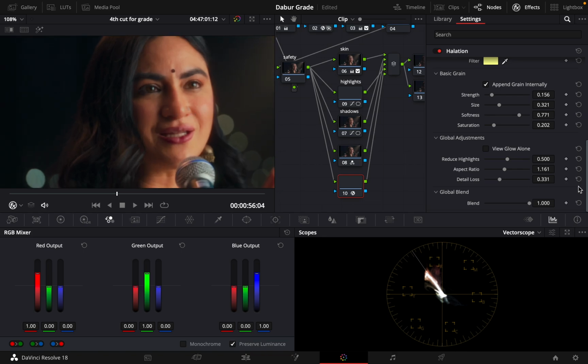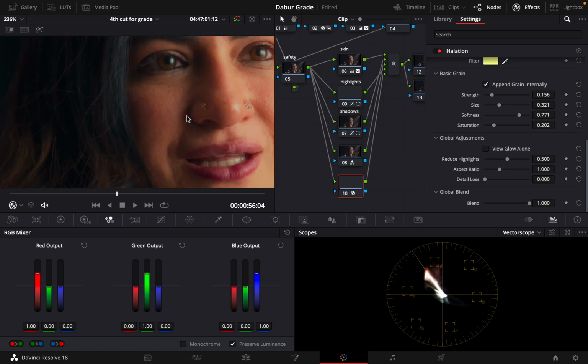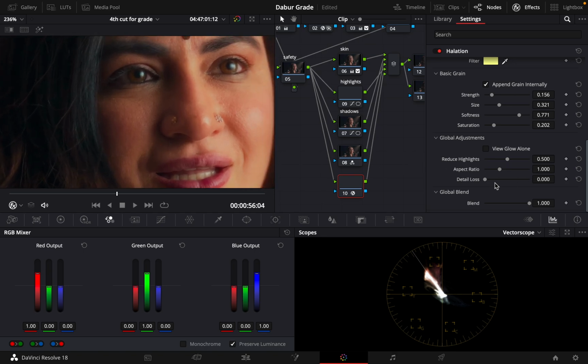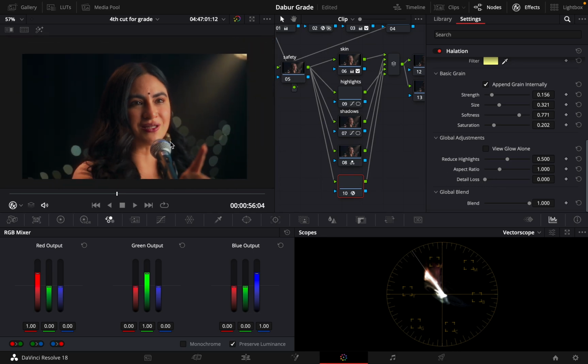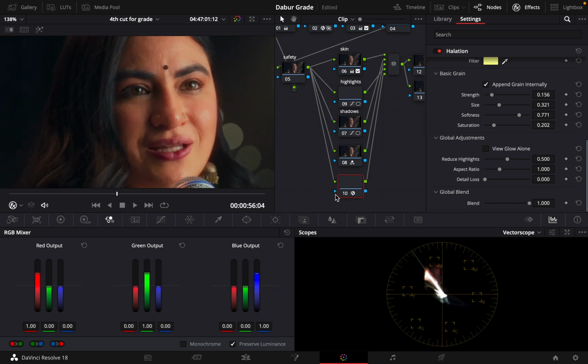Oh shit, what did I do? Better. Oh, that detail loss was heavy. I think we have already done that detail loss with our noise reduction. Let's disable, enable. Wonderful.